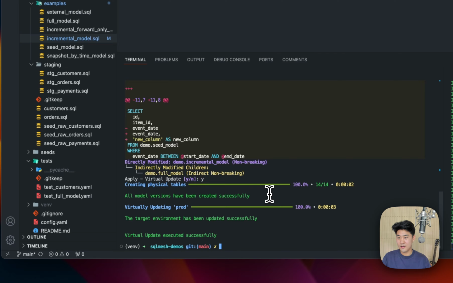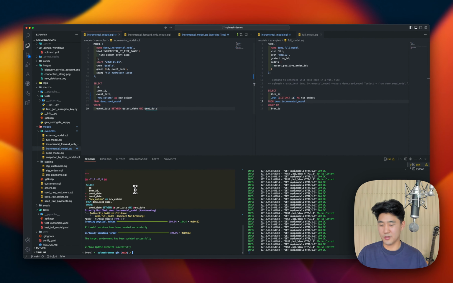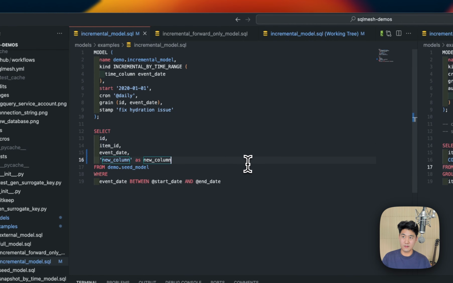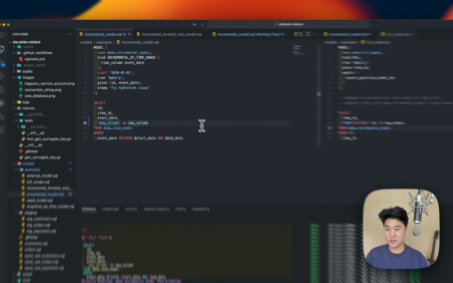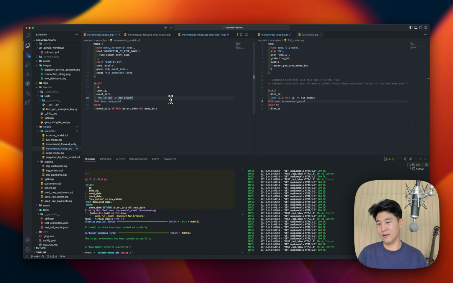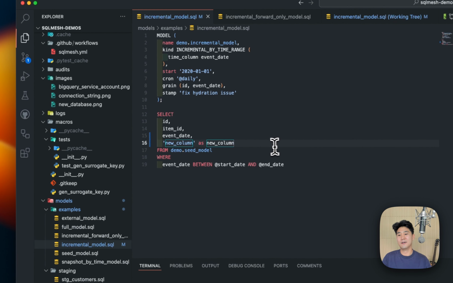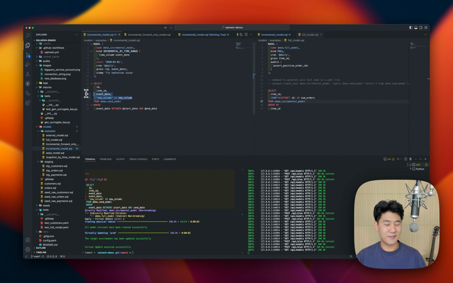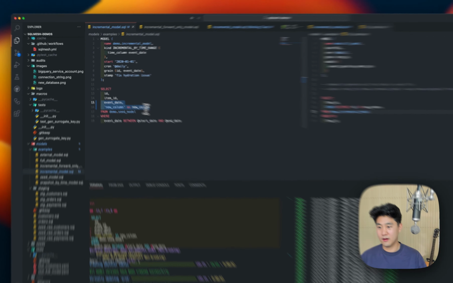That's it. And I think what's so powerful about this is, and mind you, this is a pretty simple toy example, but what's so powerful about this is, let's say there were like 20 downstream SQL models from this. I would tear up my hair if I had to run all 20 of those things downstream just because I added a new column. I don't want to live in that reality anymore, and I hope you don't have to either.